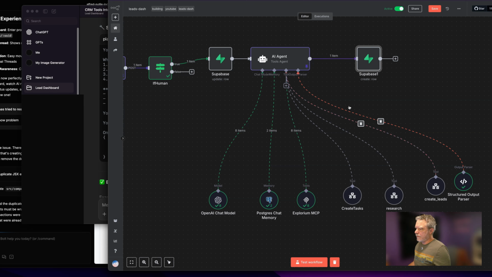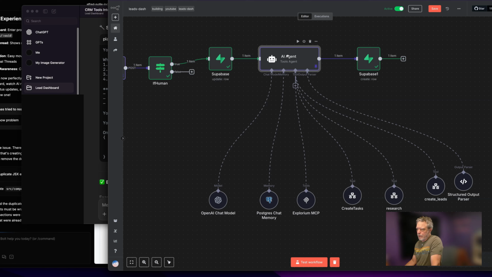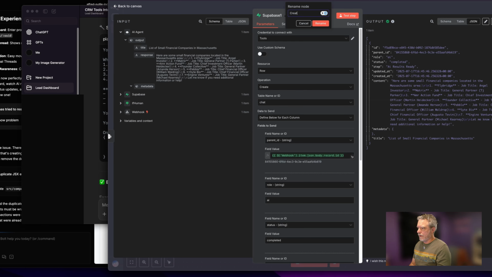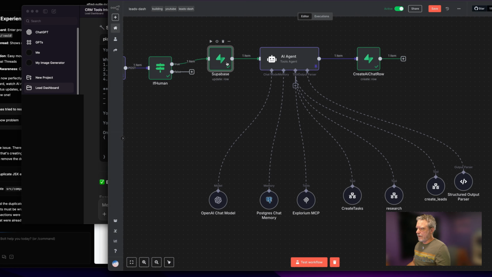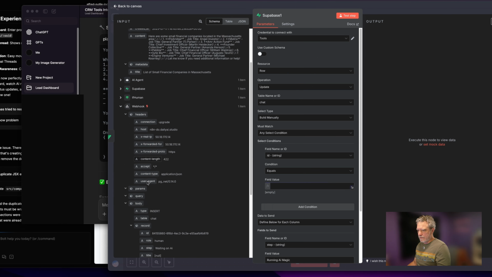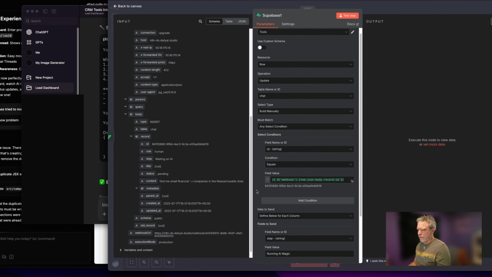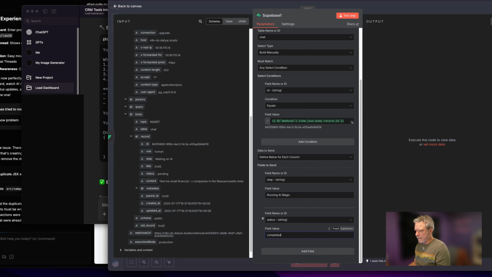So now if I run this like this, because I pinned this to be purple, it's not going to keep running and wasting all my credits, but it's just going to make that. And so I could rename this too to like create AI chat row. And then by the time we come out to here, I want to update the one before. So I want to say, hey, parent chat, the one that started all this, you're going to say completed. Later on, I might say running on an update. And we'll come back to that because I am going to have updates come through here. Step can be anything I want.